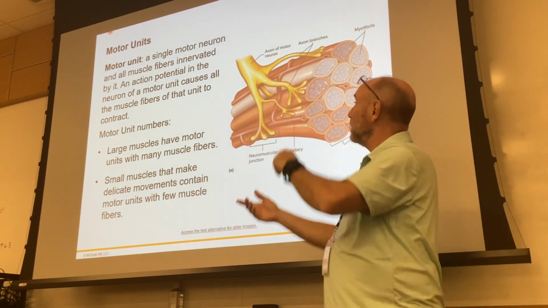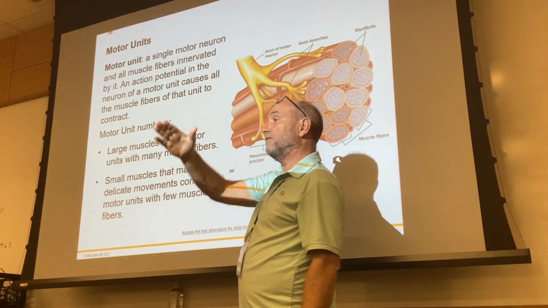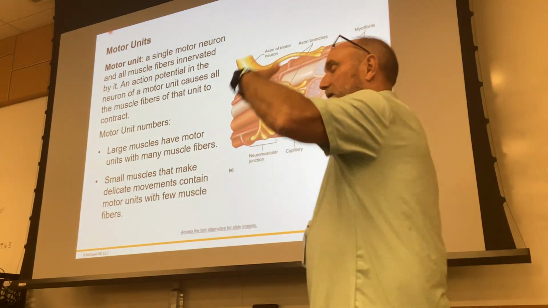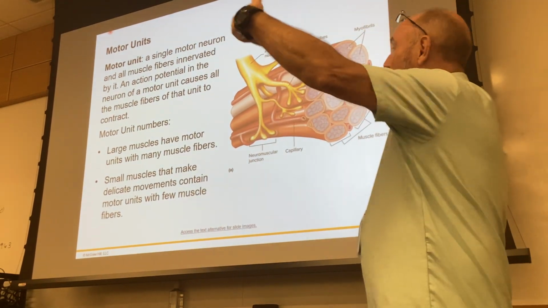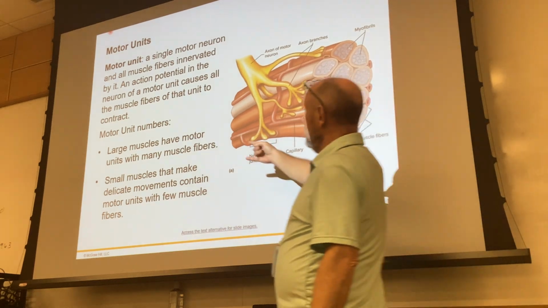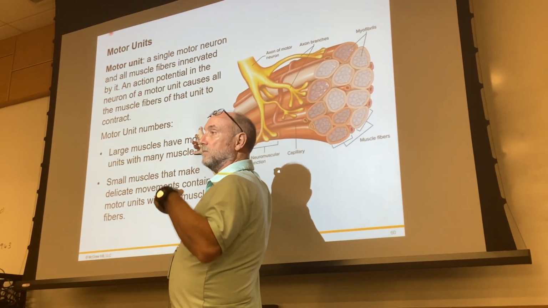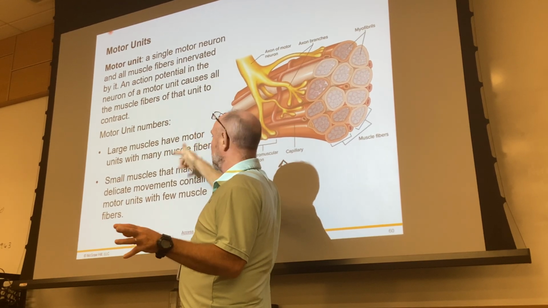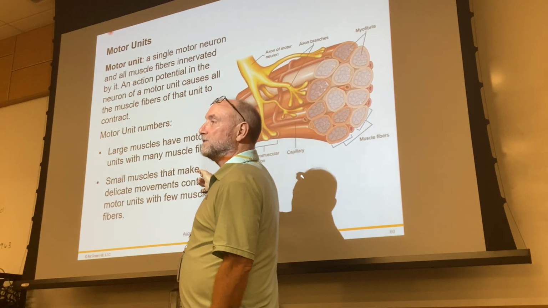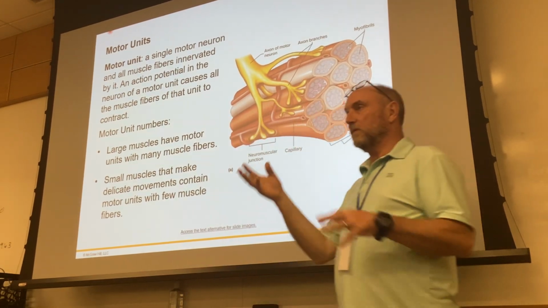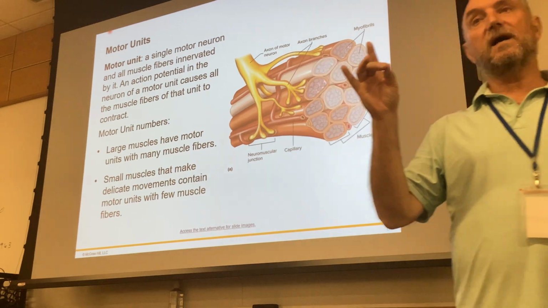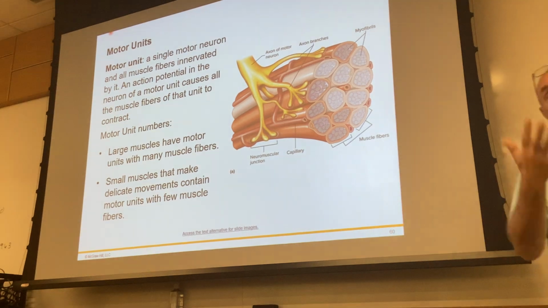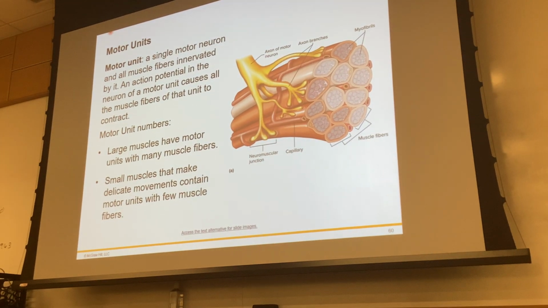So now you have multiple motor neurons that feed a single muscle, and they can control those motor units. The bigger the muscle, the more motor units, the more control you have. Unless you're talking about small, delicate muscles. When you're talking about the hand movements right here, they're not very strong muscles, but there's a lot of control there. The control there is because of the motor units.